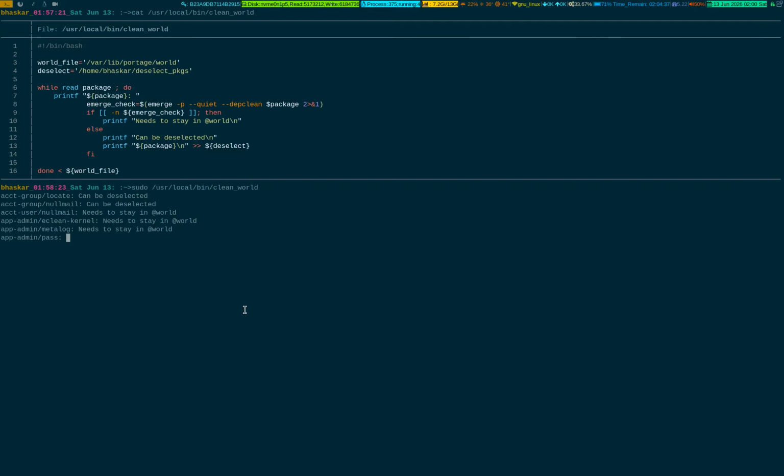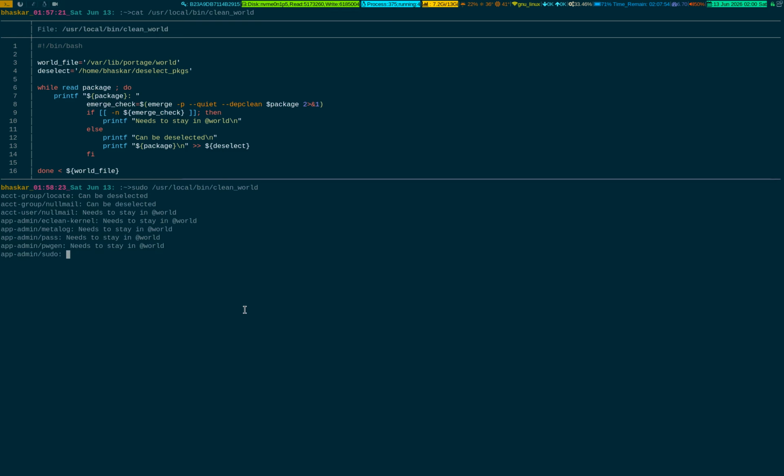Still, it is not foolproof. Once the file has been generated by the script, you need to manually inspect what you need to keep in your world file.